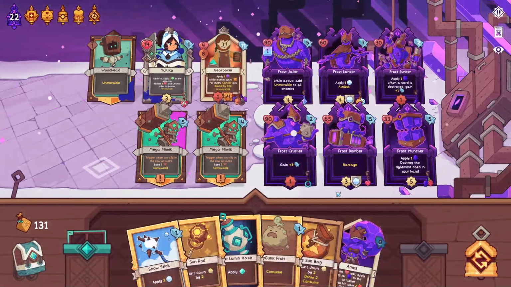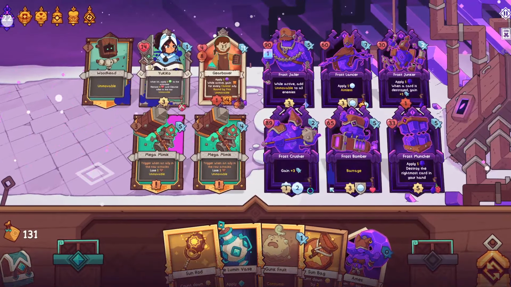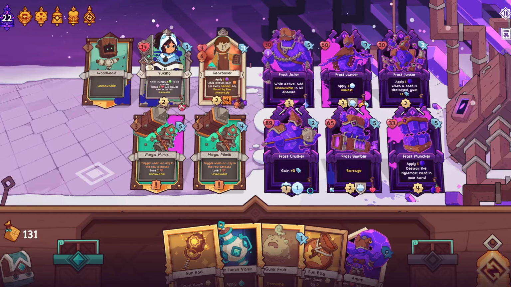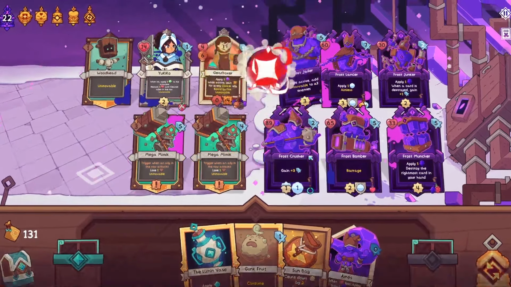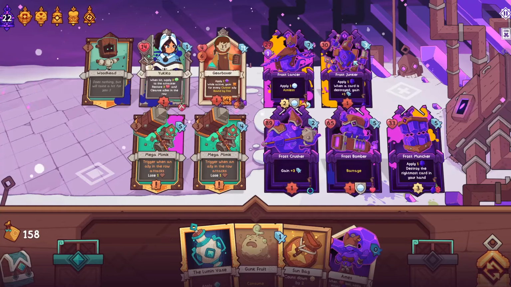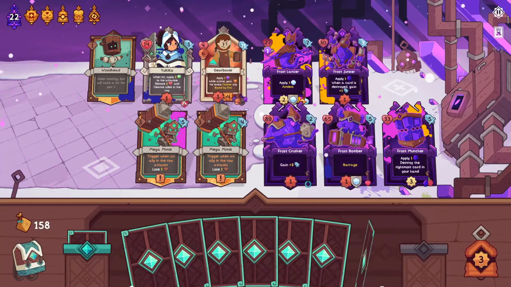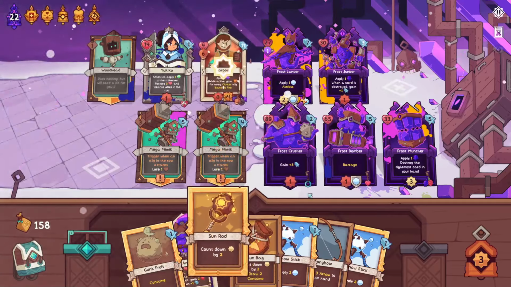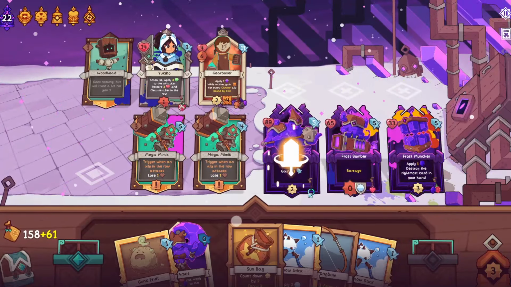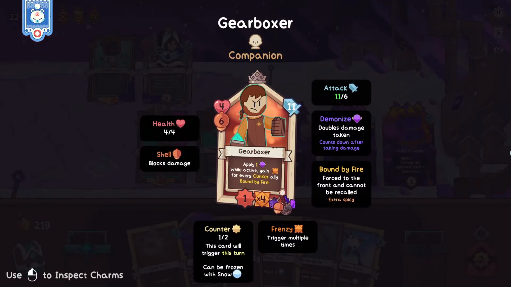Okay. So, I think my plan here might just be to play Sunrod Sunbag. So I should play Sunrod here. You're gonna be hitting me for 4, but I will survive it. Although, adversely, I could just redraw here and hit Sunrod again. And it would not have mattered because Gearboxxer was just killing things. Alright, good job, Gearboxxer. You showed him.